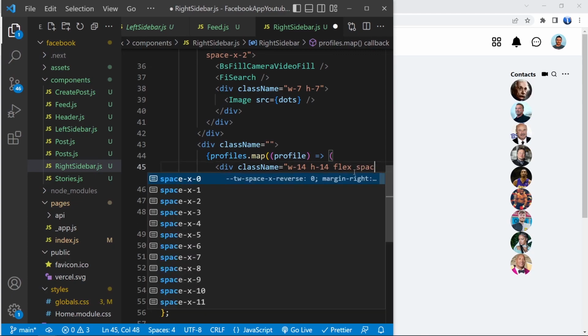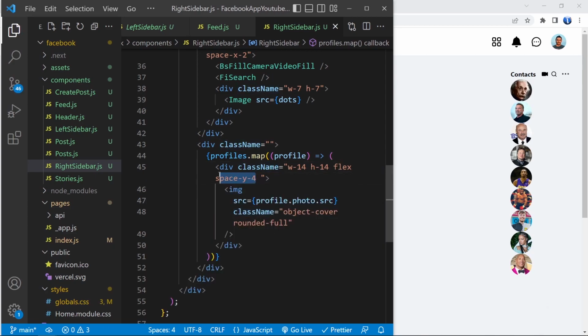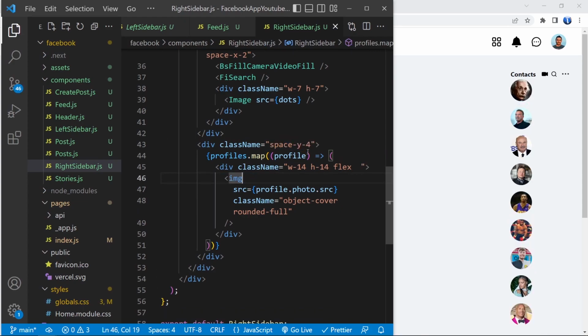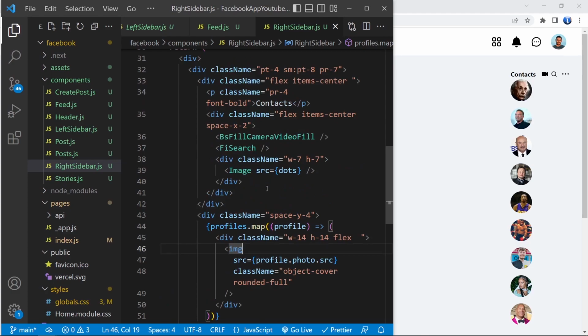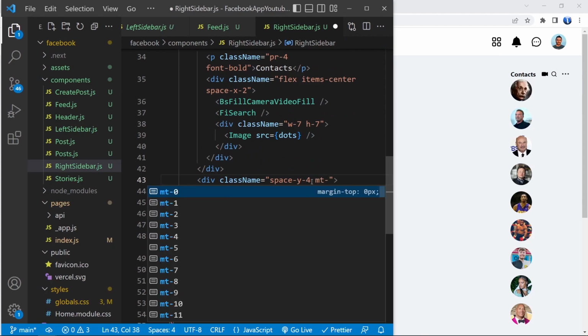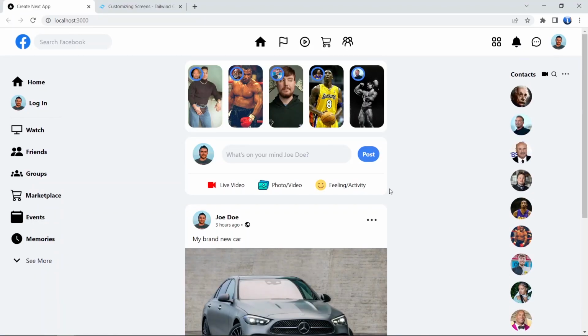Let's say space on the Y of 4, but not here, but here, and save. Now this, what is this? So here, okay, so we want a margin top of 4 for here, we want a margin top, and let's check this out.